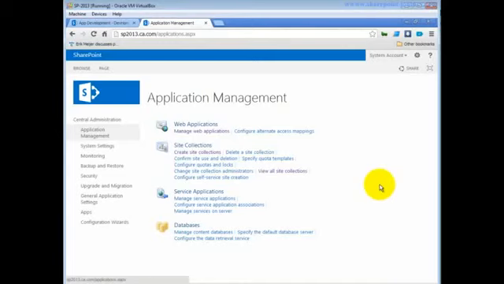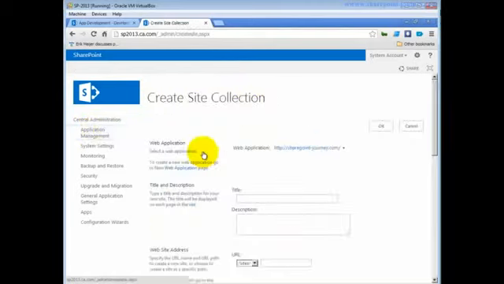To develop apps you need to have one basic site which is of developer type. To create that, I went to central administration. Under application management, click on create site collections.